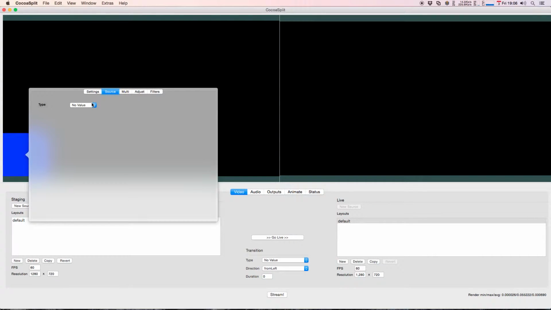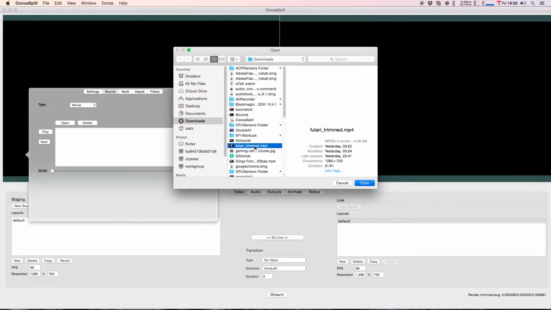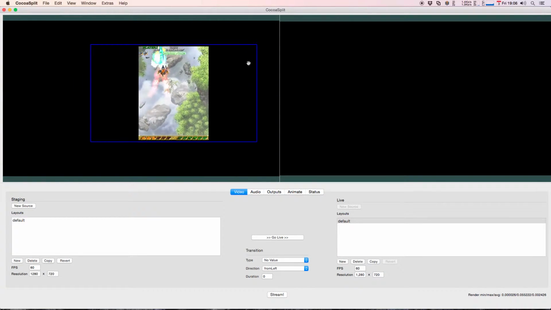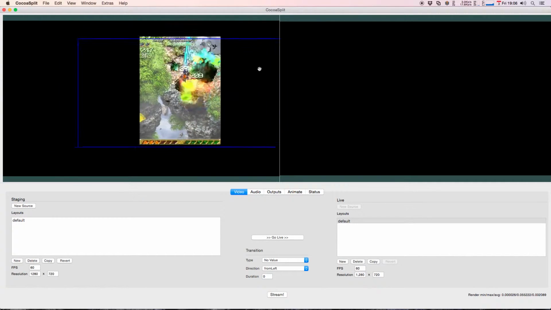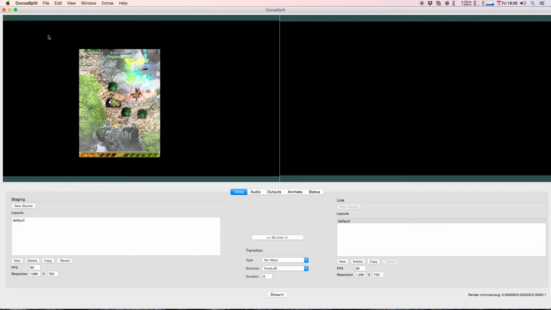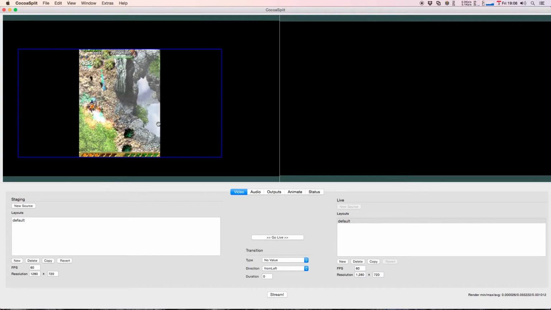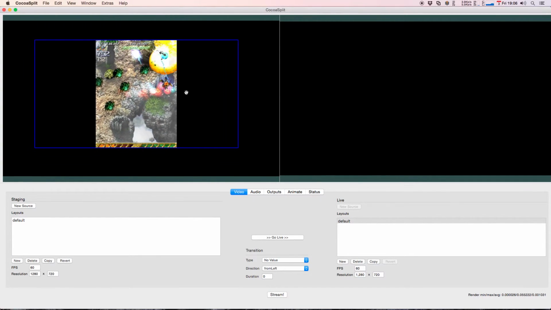And let's say you're streaming a game on Twitch or whatever service. I won't stream a game. I'll just open a movie that's of a game. So you've got this, your main input. Normally, you would auto fit this, so it would be as big as the layout. But for demonstration purposes, I won't quite do that yet.